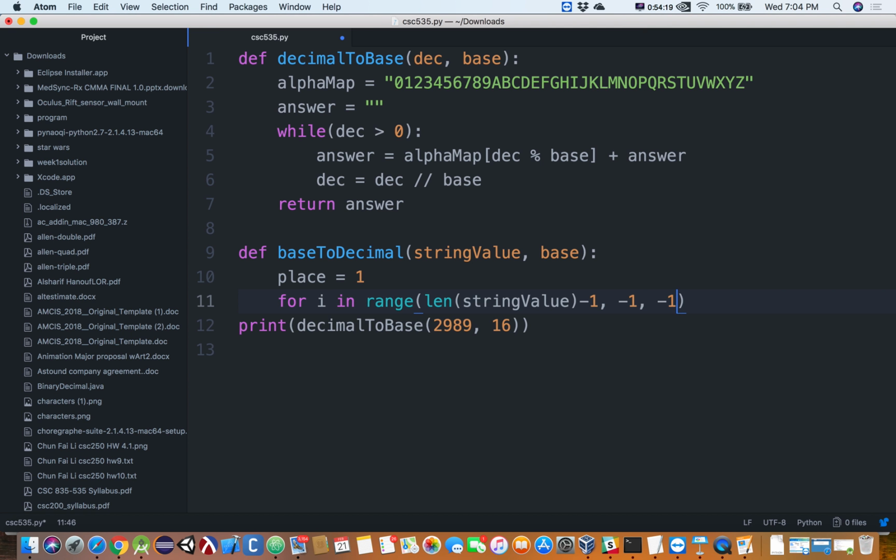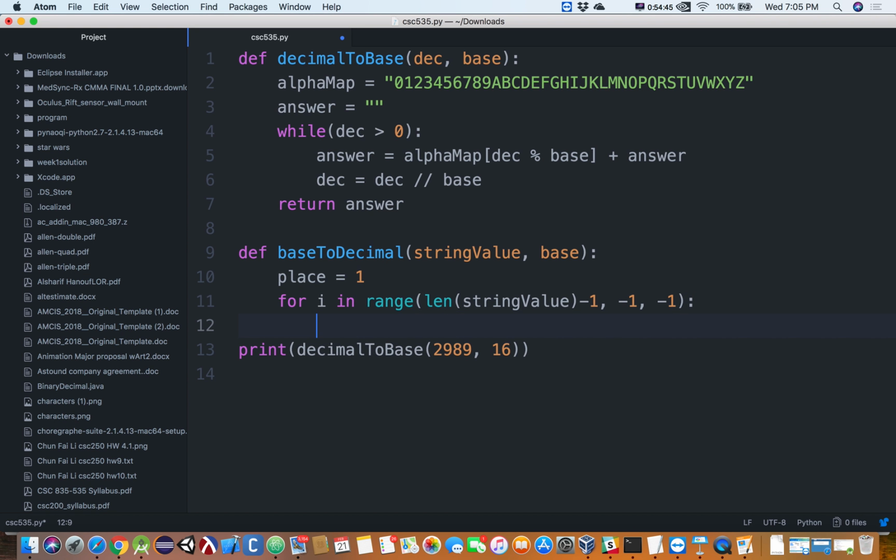That way I'll go from like 5 to 4 to 3 to 2 to 1, then to 0, including the 0. Okay, so this will start i off at the last legal bucket of my string. It'll keep going all the way to -1, not including -1, so it'll stop at 0, and it will step by -1 each time.